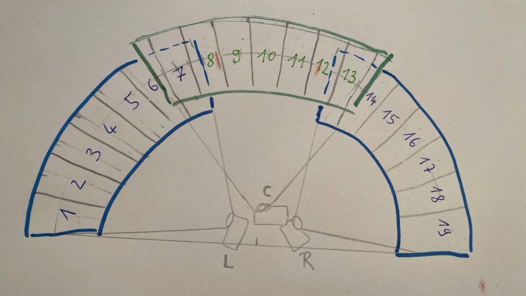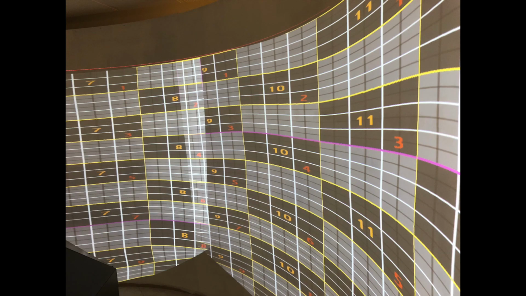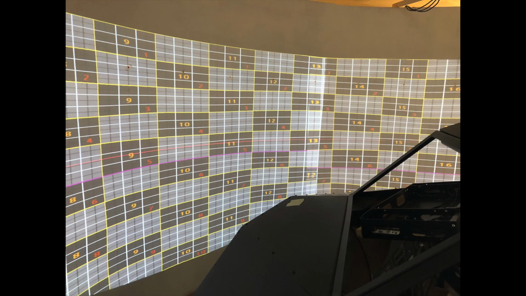Each projector is divided by maybe 6 to 10 or 11 vertical columns. As you see, column number 7 as well as column number 13 are not only assigned to one projector, but are covered by both projectors. In reality, you will experiment with the amount of blending area. Here you see my first attempt, and the area was much too small. While you probably don't need a full 3 subcolumns, one full number column for the blending area. Really important, I didn't do that in the beginning.